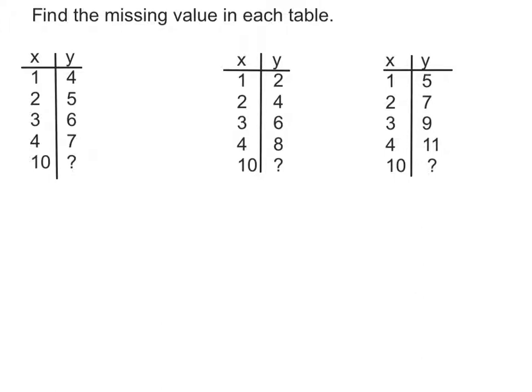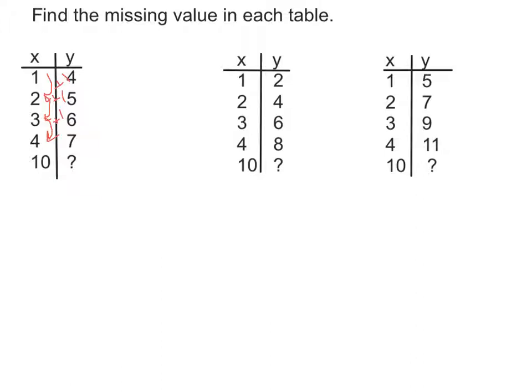And as you look through my x's, you can see that as I go from 1 to 2, 2 to 3, 3 to 4, I'm increasing each time by 1. So my x's are just adding 1 each time, and we're going to try to use that information to figure out what it is when I plug in 10.